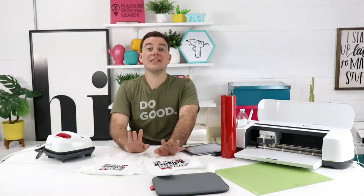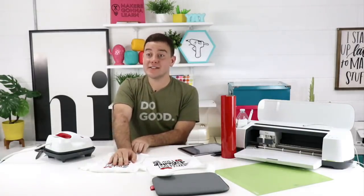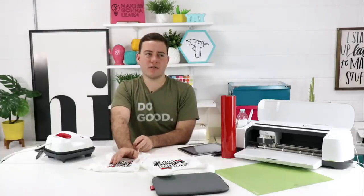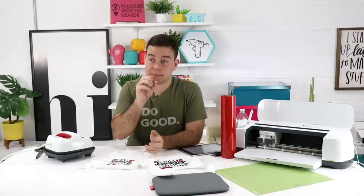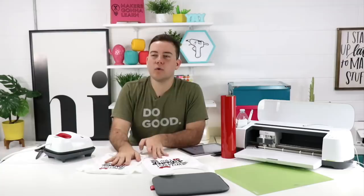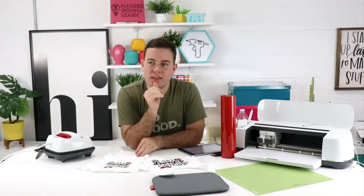They have white if you want to tie-dye them yourself, great t-shirts for adults, baseball tees, and the Comfort Colors line. Tanner brought me a Comfort Colors shirt one day — I thought he spent a lot of money on this bougie shirt, but it was from Hobby Lobby. It was not cheap, but they have the Comfort Colors in tank tops, short sleeves, long sleeves, and long sleeves with a hood. I love those t-shirt hoodies — they have a beautiful burnt reddish-orange color.